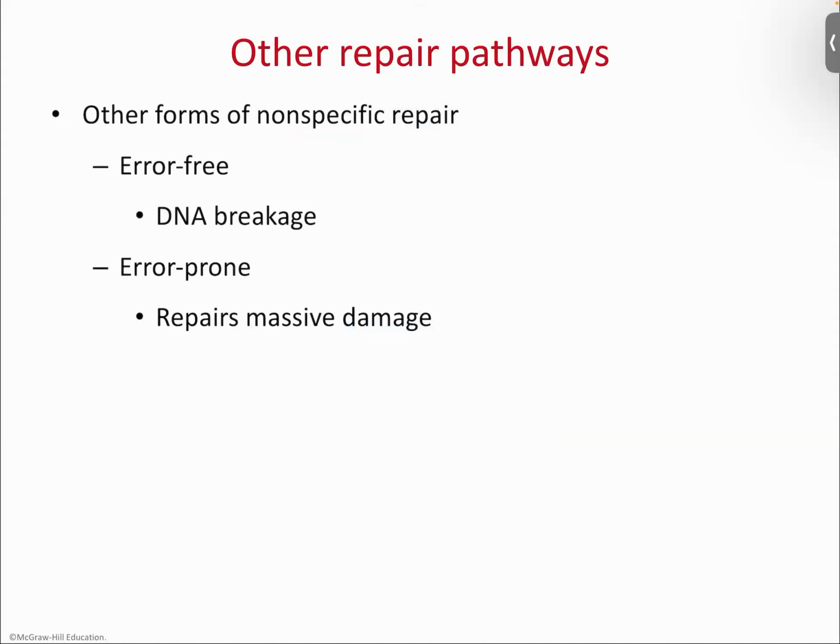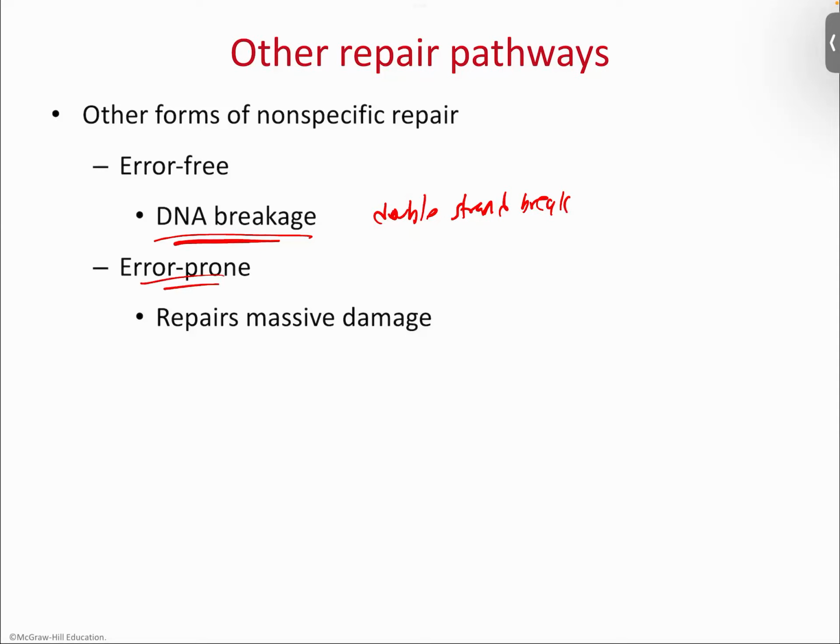So there are multiple other types of pathways, all of which are fascinating, by the way, but you can break them into two major groupings. First, the error-free versions. For instance, if you have a DNA breakage, a double strand break in your backbone, then you could just seal the nick, and there's no error there. That's usually a pretty easy one.